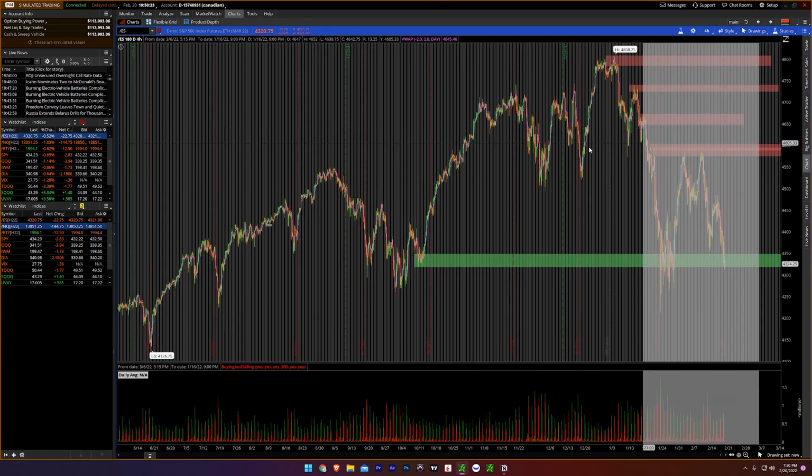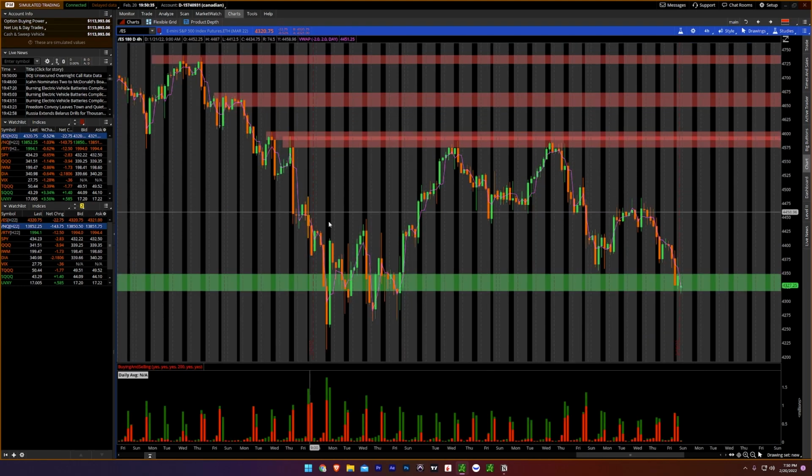So let's zoom out. We can clearly see price came into supply, and this is an area where supply was created inside of supply, which means sellers are super aggressive right here, and we push down once, right? We come back into the supply zone and we push down again, which means we created supply inside of supply inside of supply. It's funny, but this is an area where sellers are super aggressive, right? This is a key area where sellers like to step in heavy. So your area to short would be in this supply zone.